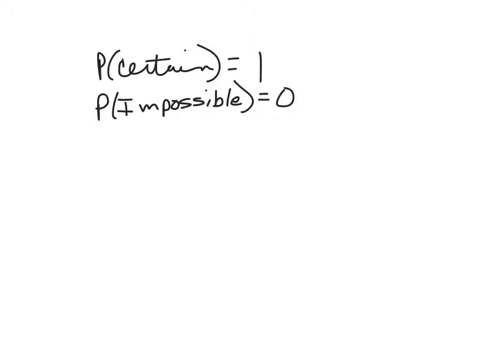The probability of me giving you $1 million today is 0. I couldn't give you $1 million if I wanted to, at least of my money. And then the other thing that we said is that the probability of anything else is somewhere in between. So if it's impossible, it has a probability of 0. If it's certain, it has a probability of 1. If it's anything else, it's somewhere in between 0 and 1. So the probability of any event is between 0 and 1.